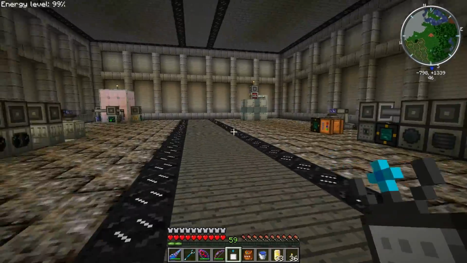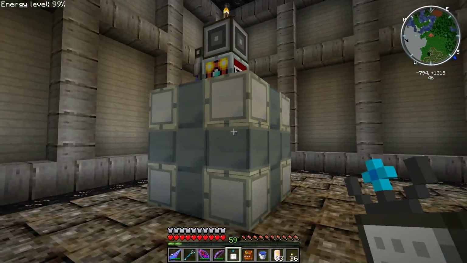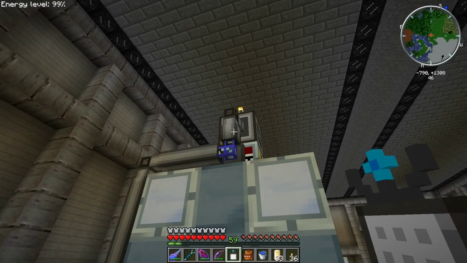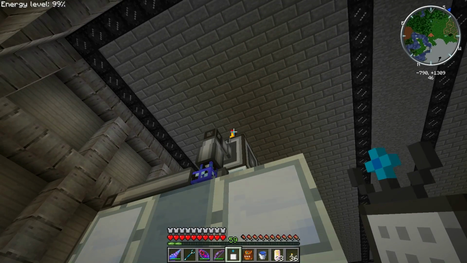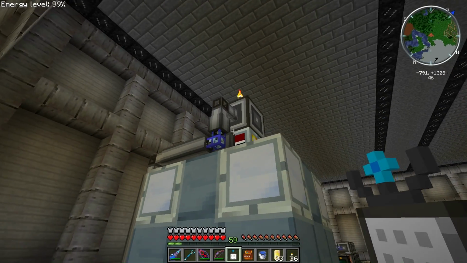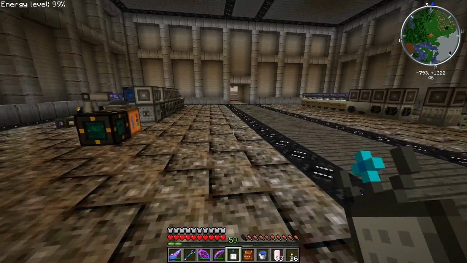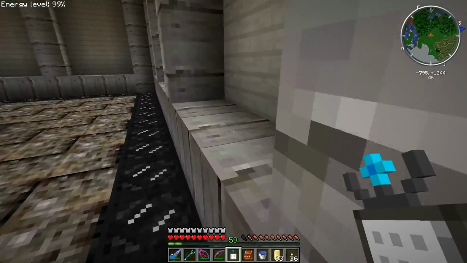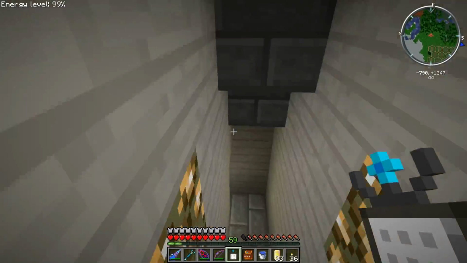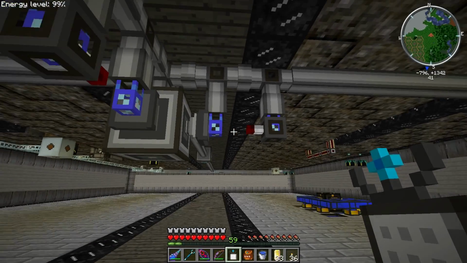Alright guys, so here we go. I've laid out some of the items that we need to get the implosion compressor going. I put an interface on top where we can put some patterns in, and I connected it with some wire. And right here I have an export bus. I have also created the patterns to make industrial TNT. And down below here I have set up a way to auto-craft flint from redstone like we were looking at earlier. So I've just added another one of these guys right here.